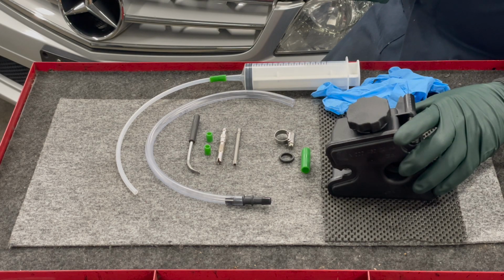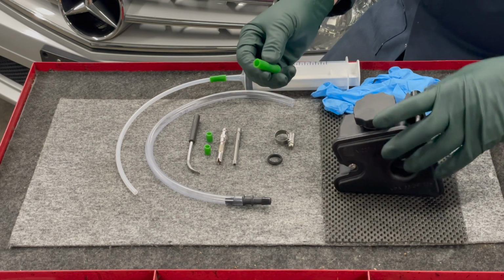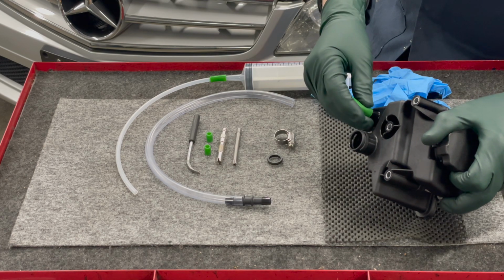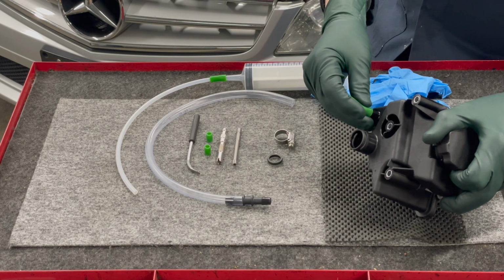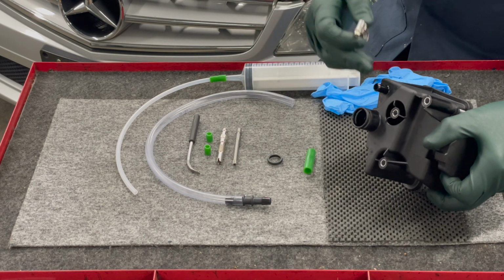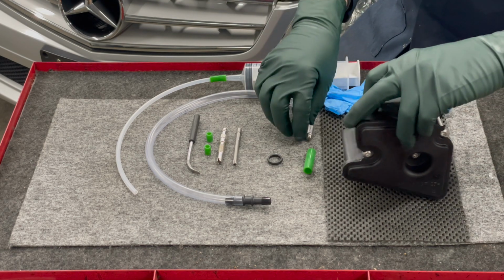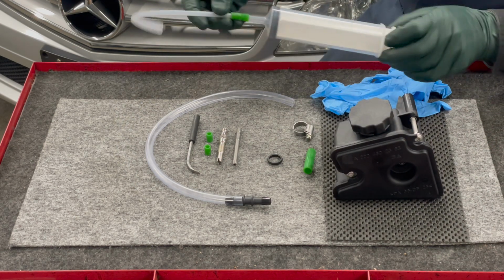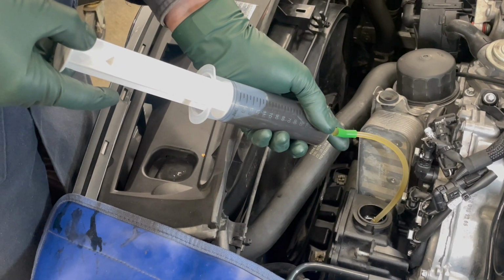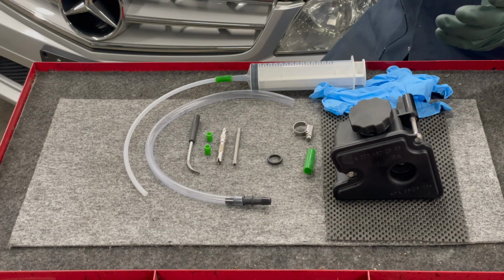You'll get a brand new tank. You'll get a new seal. You're going to get this silicone plug, which is going to be used to plug off the return nipple on the tank when you're doing the flush. And then you're going to get a hose clamp because the original crimped factory hose clamp will be destroyed when you remove it. Then you're going to receive this syringe, which will allow you to suck all the old fluid out of the tank before you remove it from the pump. Because if you don't do that, you're going to have a big mess everywhere.